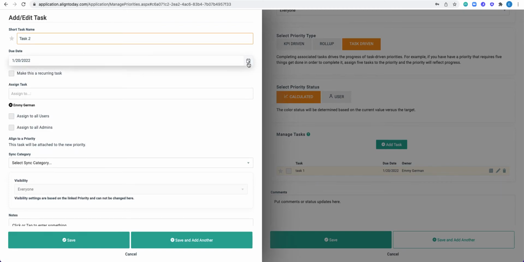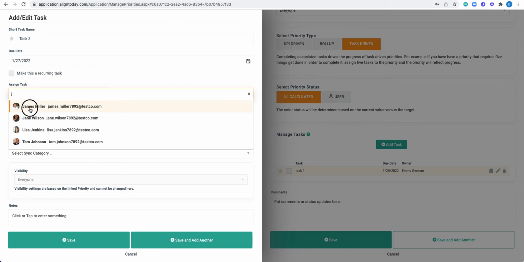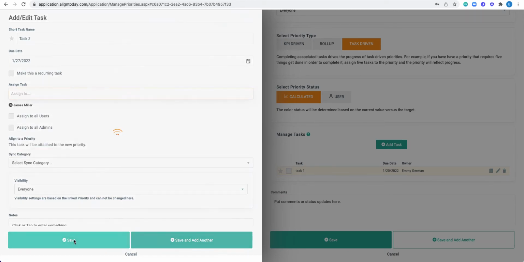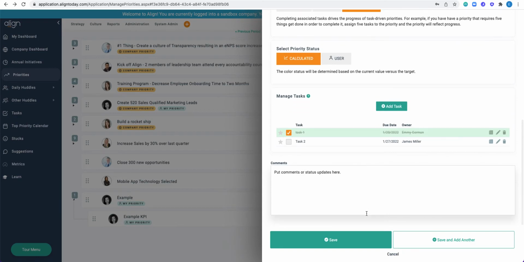And I'm going to change the due date on this one. Let's say to next week. In this section, let's say someone else does own that one. I can actually assign that out. Wonderful. Let's say one of the tasks is done. Other one's not done just yet. It's not even due till next week, so that's fine. I'm going to go ahead and click on save.